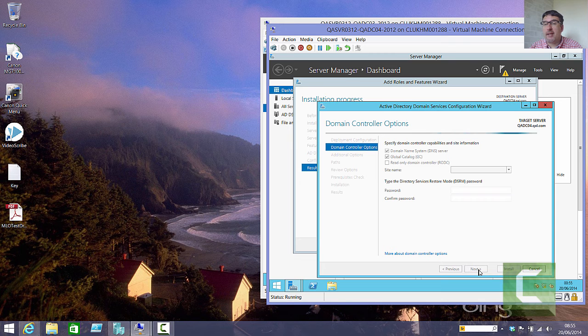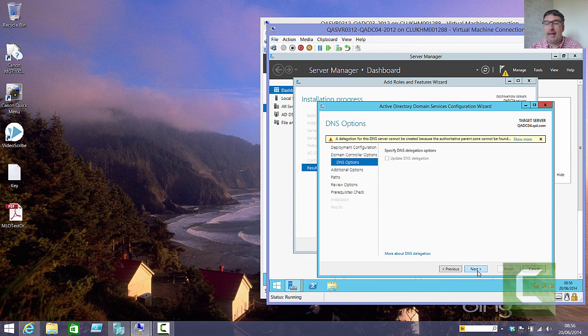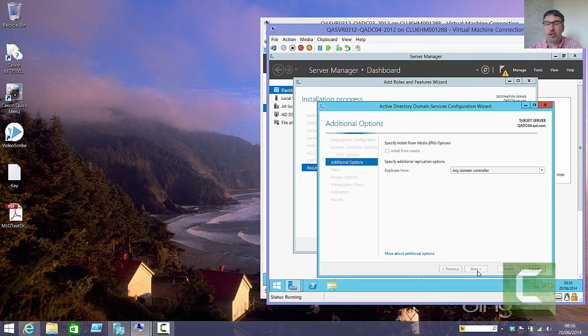This is going to be exactly the same process as before. Again, we're going to ensure this machine has DNS installed on it, and we're going to make sure this machine is a global catalog server. That's one of Microsoft's best practices today, in that most servers, if not all domain controllers, should be a global catalog machine. You need a specific reason for not making it a global catalog server, maybe a particular security requirement, for example, and that would be your decision point.